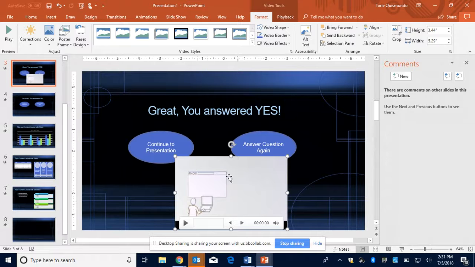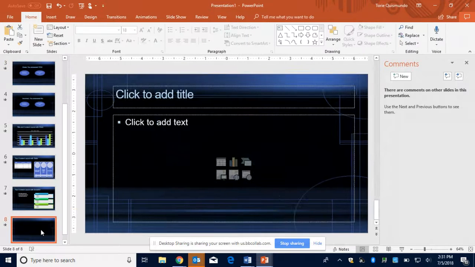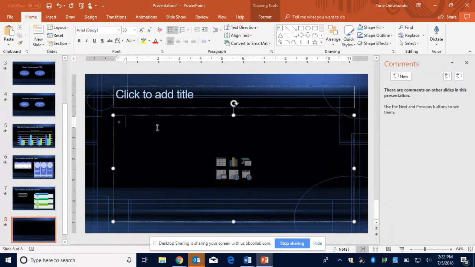It is not in a placeholder. It will give you an error. So I'd like to share with you the proper way to do it, which would be to have a placeholder. In this placeholder, it asks me, do I want to click to add text? Or it gives me these options. Do I want to insert a table, pictures, online pictures, video? If I insert it into a placeholder, then it holds its place and then it's ADA compliant.